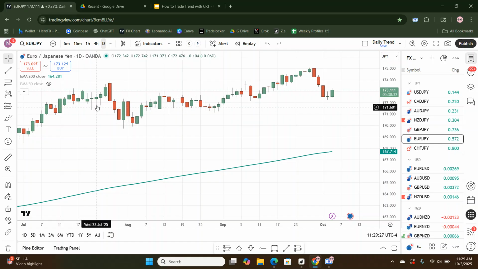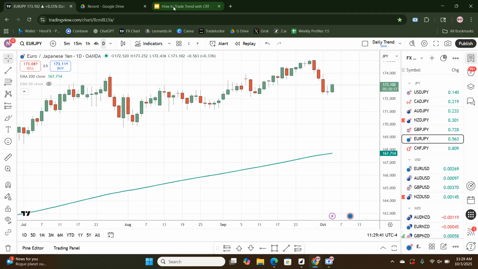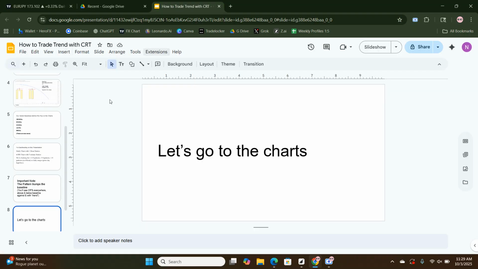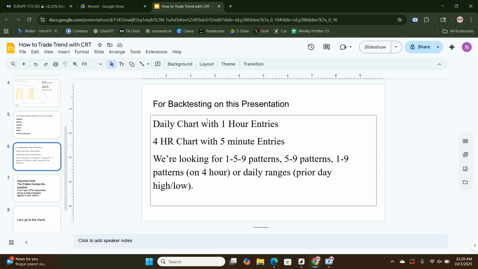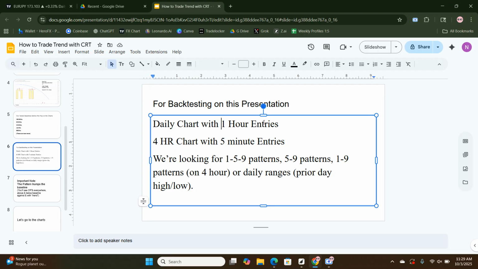So as long as price is closing above the baseline, that means we're looking for price action to go above. Or on the daily, we're looking for price to sweep below the daily low and then close back inside of it on the 1-hour chart. Because like I just identified, right here on the daily chart, we're looking for 1-hour entries. All right, so I'm doing this on the fly, but let's just go here.